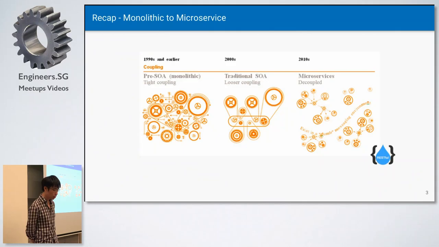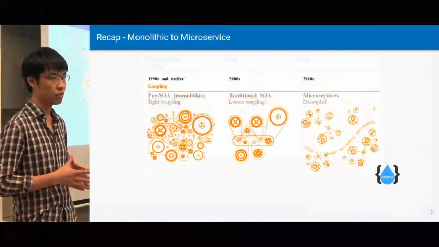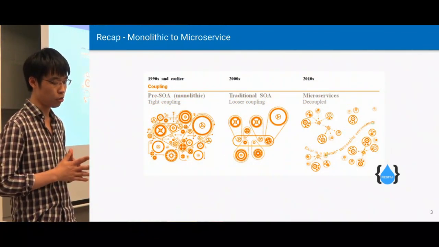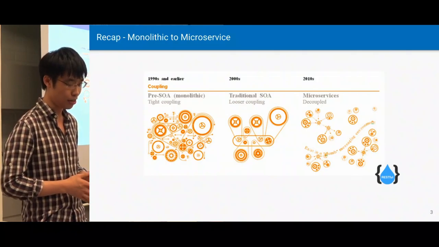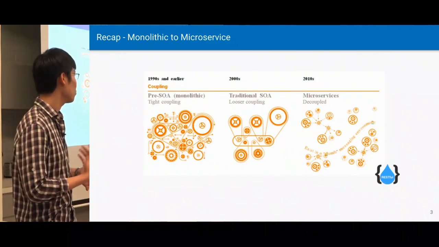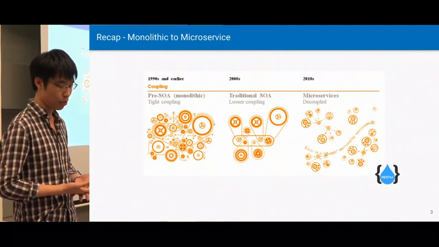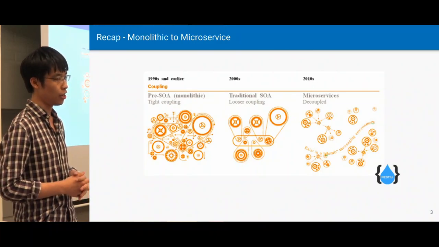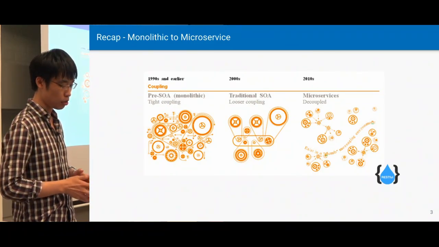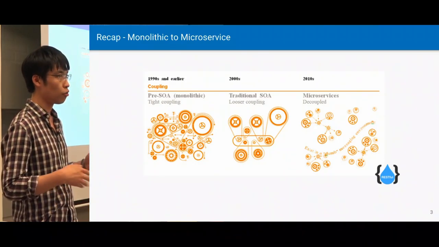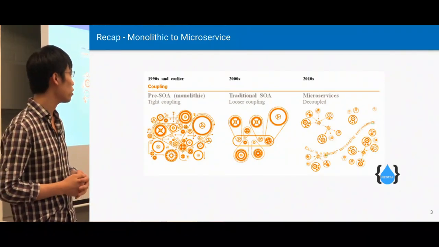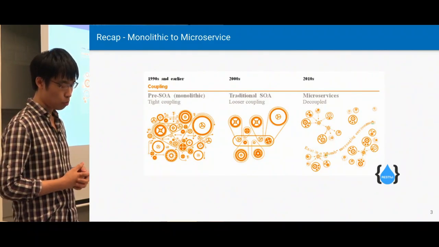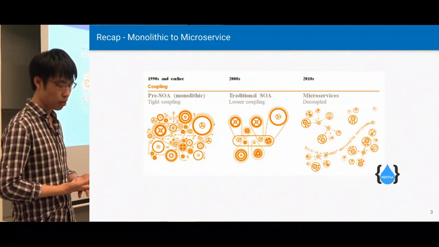So in the 90s, basically every application was just one single app, and the developers only needed to know one language or one framework. So we were living a happy life. Until the day that the microservice architecture came out, so now we need to learn more and more new languages and new frameworks, because it's a microservice architecture. So the idea of microservice architecture is to split the single application into multiple self-contained services, and they communicate with each other through APIs. And as we are living in the age of REST, most of them are REST APIs. So here is the background of the software architecture evolution.